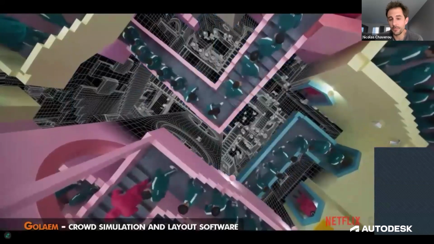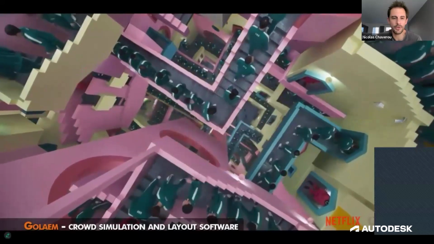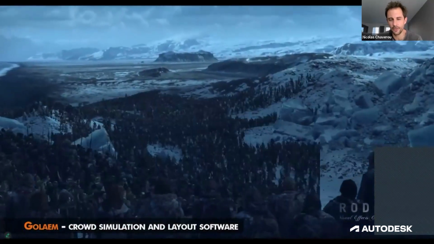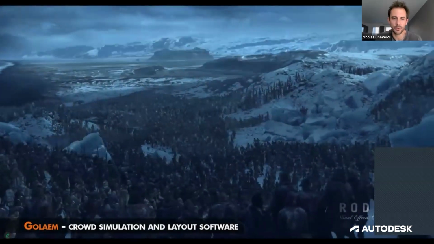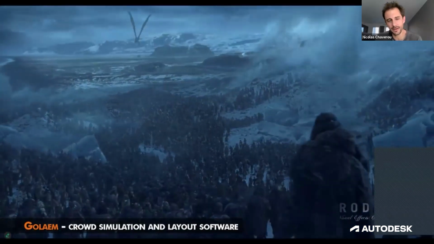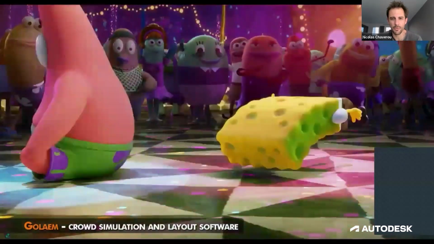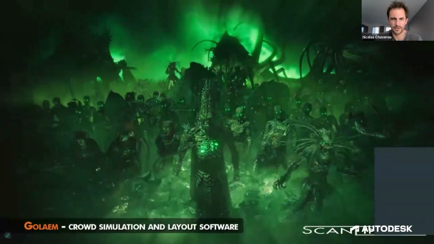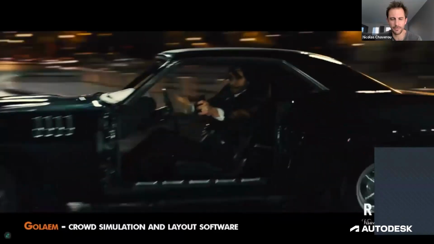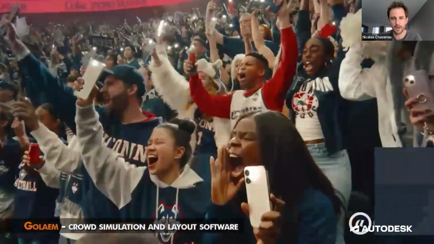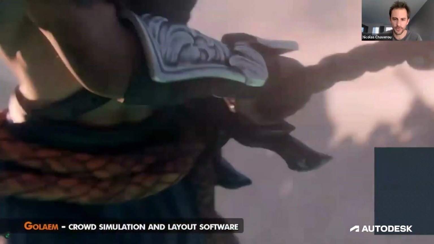For sure, they're mostly moving people, but you can think of it as a way to handle a lot of data, a lot of characters, in a general manner. Those characters can be humans, cars, animals, anything which basically has to interact and move around. This is a good example of a car rodeo shot on John Wick, where all the cars were being controlled by Golaem. And of course, it has physics and plenty of various stuff.